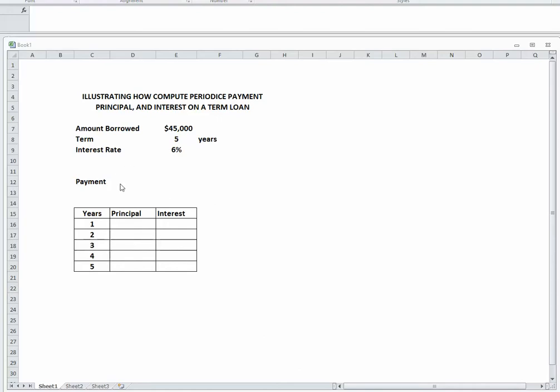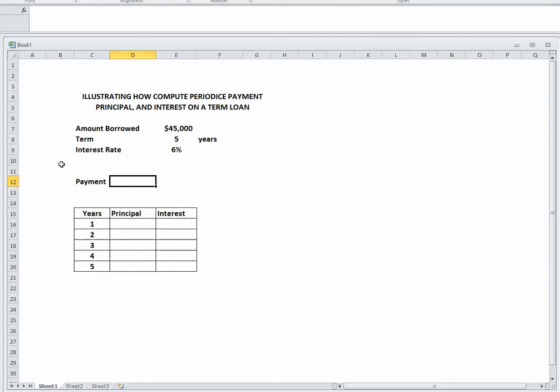Each time you make a payment, it's going to be the same dollar amount. So when you walk into the bank, you're going to write the banker a check for the same amount of money. But the principal portion, which is paying the banker back his money, and the interest portion, which is paying rent on the money, will differ in each one of those payments. They'll always add to the original payment, but they will be different. The interest will start high and decrease, and the principal will start low and it will increase. All right? So let me show you how this is going to work for this particular loan.